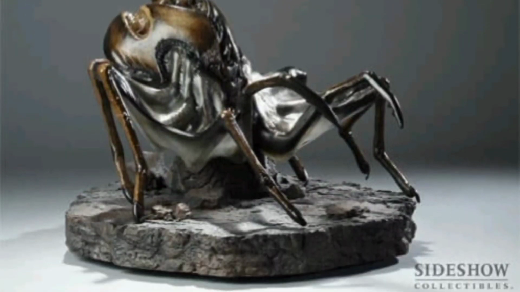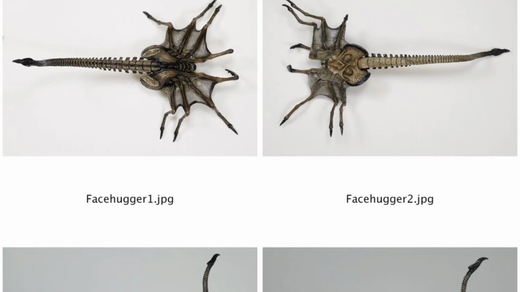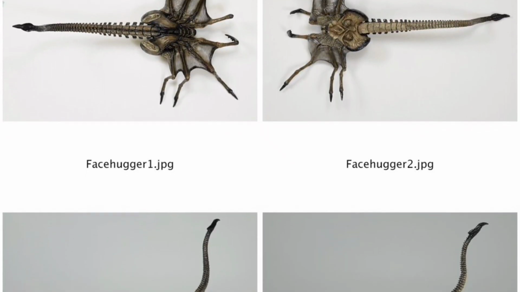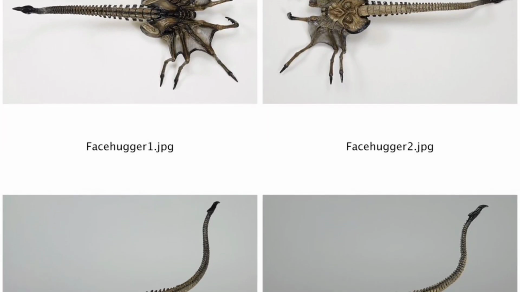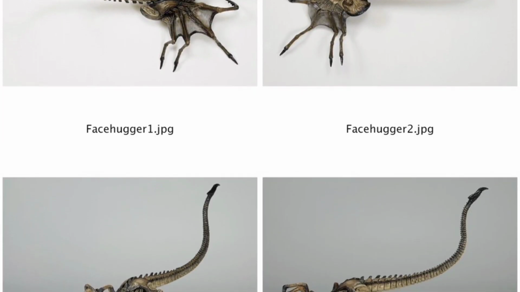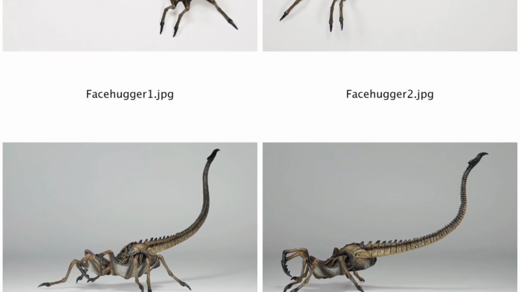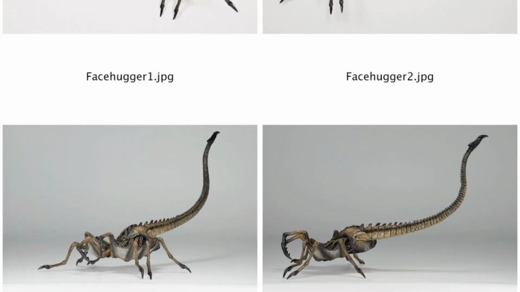This unique variant serves as the mechanism for implanting a queen embryo, ensuring the continuation of the xenomorph hive structure. The queen facehugger is a specialised form of the standard facehugger, adapted to implant a queen embryo into a suitable host. It is physically larger and more robust than its standard counterpart, designed to accommodate the more complex and vital reproductive role it plays.